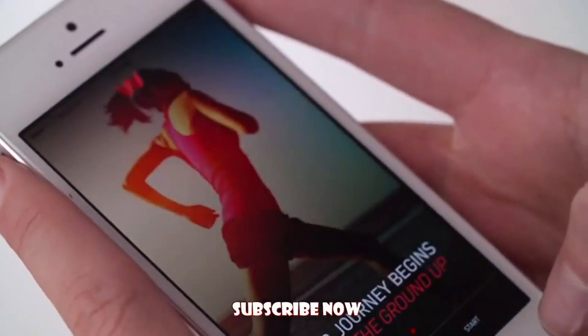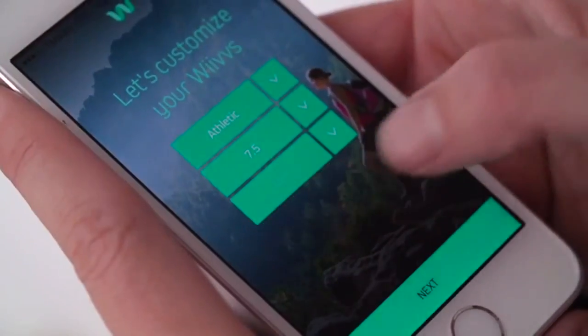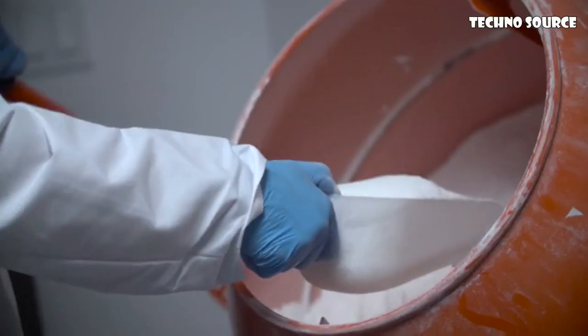The customization engine that we've built is allowing the use of a pervasive platform today, which is the mobile phone. It allows us to take data about the human body from a phone that everyone has in their home. So that secret sauce, that magic of taking that data, turning that into geometry, and then manufacturing it is really the kind of magic of Weave.